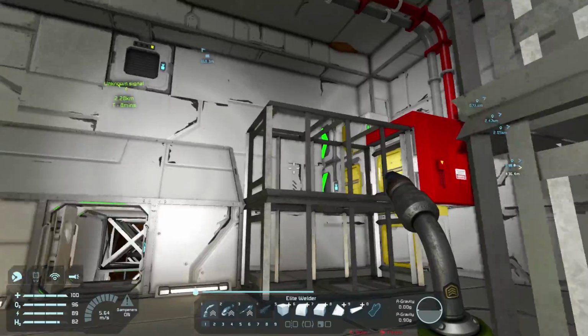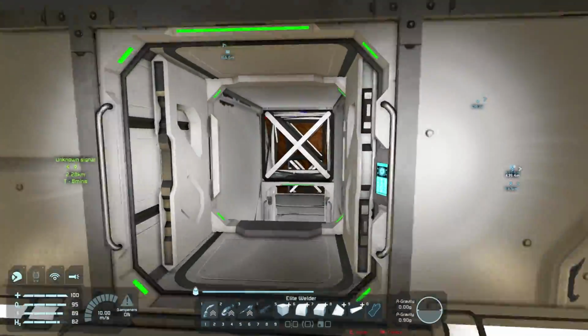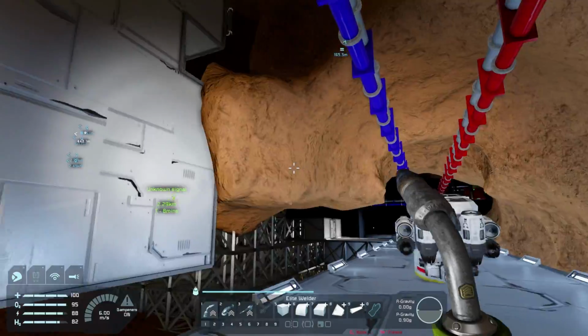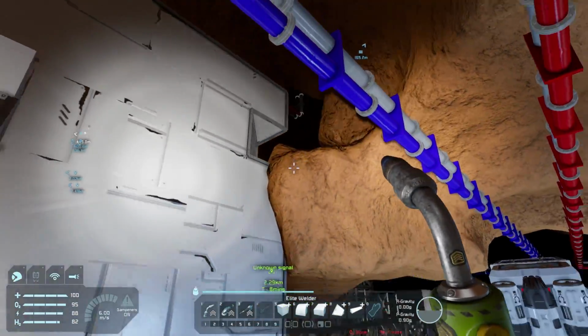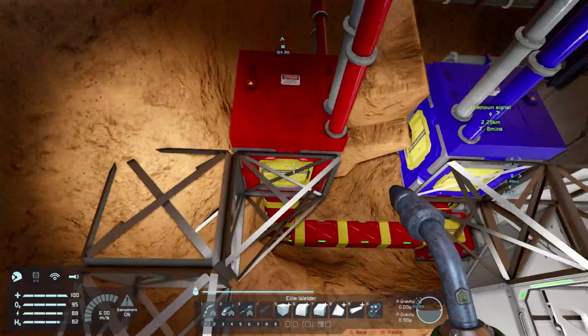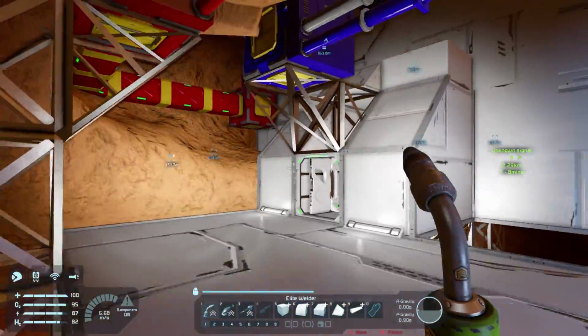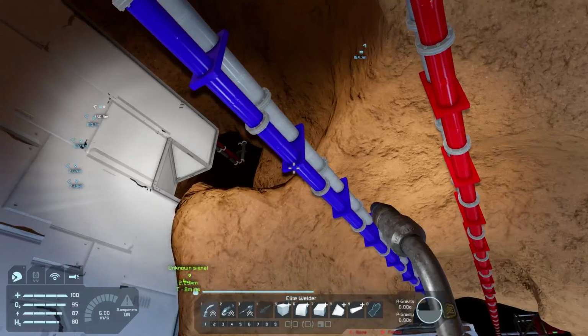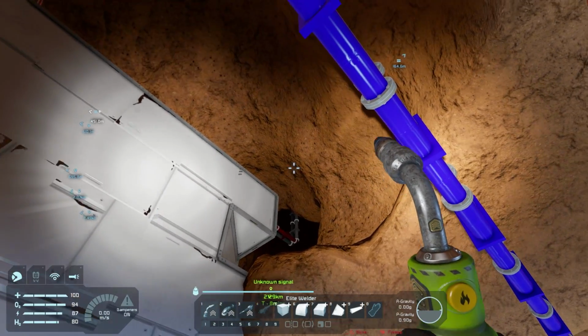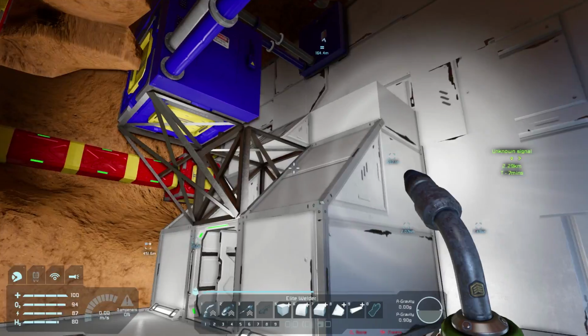All right, everything is now connected. We've got the right side of the assemblers over here connected to the left side, and then we also changed the connection to the top up there. So instead of going down to the refineries, which are over there, it's going directly to this, which is outside of those sorters. The reason I want to do that is because I want to be able to transfer materials from the cargo container directly to the connectors up there without having to go through the refinery or the assembler.